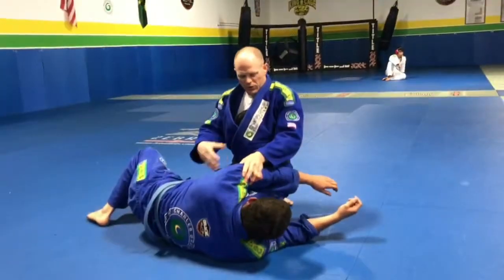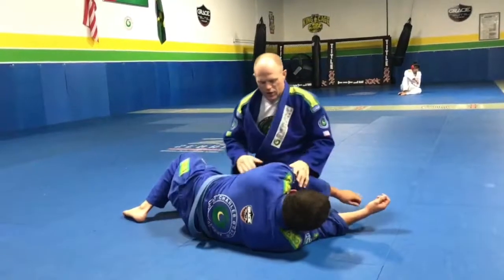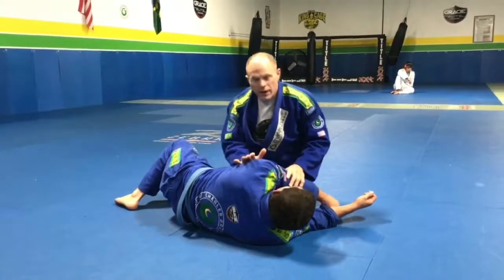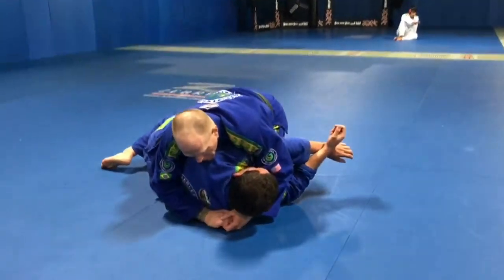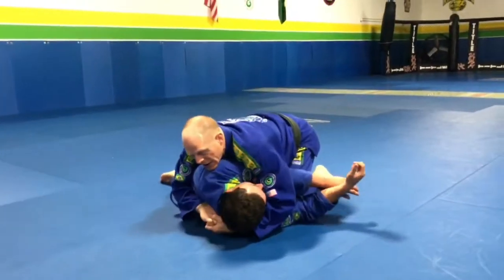And again, kind of getting away from your traditional Anacondas and Darces and all that stuff. What I'm going to do is that howdy-doody choke. What I'm trying to find is this 45-degree right here. Get right in that pocket. So he turns, I'm locking this down, okay? And I don't want to be on top of it. I want to be in it right here and locking, okay?